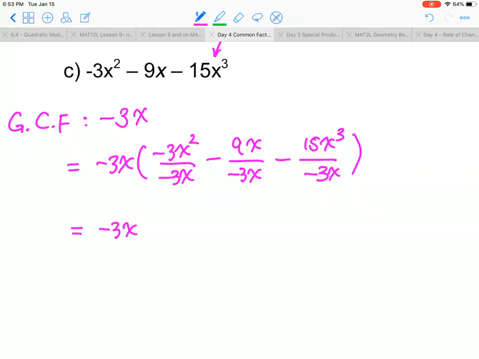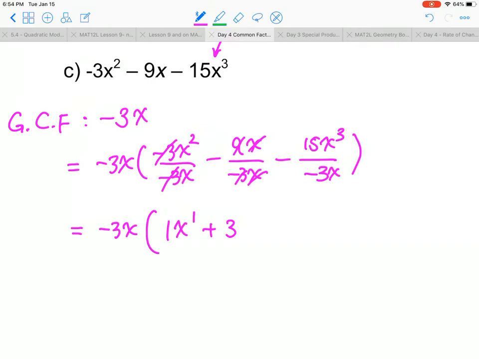Now then negative 3x, well, negative 3 divided by negative 3 is 1, x squared divided by x. Remember, we subtract the powers when you're dividing the same base. So then x to the power of 1, since 2 minus 1. Now, hopefully you notice it is negative over here, and that gives me positive, and then 9 divided by 3 will be positive 3. X divided by x will be just 1, so that's gone.